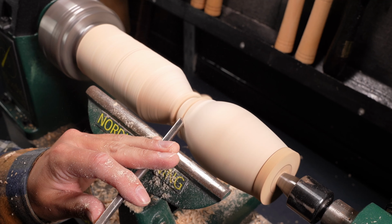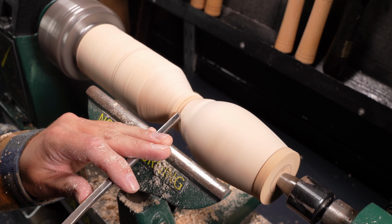And now for my favorite part of this project, shaping the stem and base, removing all that material and seeing how thin I dare to make it.